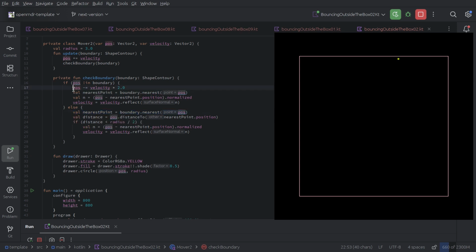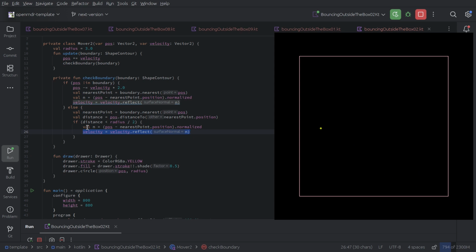The reason is that in this case we changed the position before, so we cannot lift this outside. Exactly. So then we calculate here the distance, how far are we, and if we are too near to the border, then we do again the same thing. This is the same line and the same line here. So until now you see that nothing has changed, right? But we did something that seems trivial but is very useful. We rewrote this in a way that whatever the boundary is now, this code still makes sense.